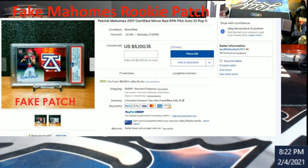This listing was active as of Monday and I believe it went off Thursday, so you guys are seeing this video on Saturday. This was originally sold back in the day by Probstein. It's graded by PSA as a 10 — they do slip up. This is a fake patch and I'm going to show you why.